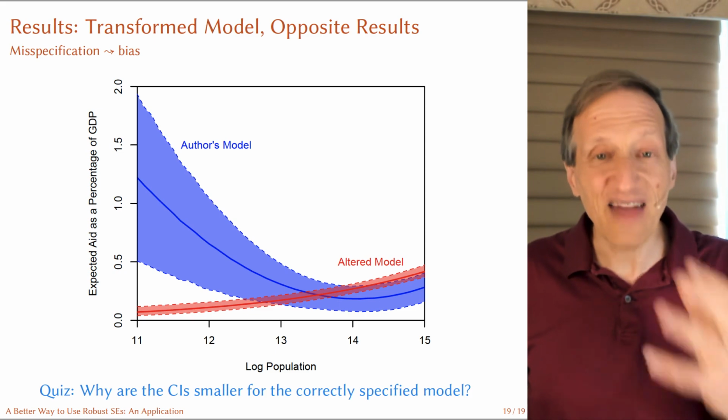Okay, so that's robust standard errors. Robust standard errors are just one technique to look for model misspecification. There's lots of other techniques. This technique is very commonly used. For the most part, it's used because people think it's going to inoculate themselves from criticism from reviewers. That's not what it's used for. What it should be used for is a test of model misspecification. So just go out, sure, run your model, then run robust standard errors, see whether they're different. If they're different, then that indicates that you should probably change something about your model.